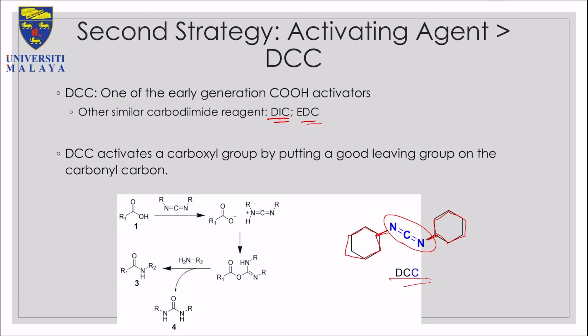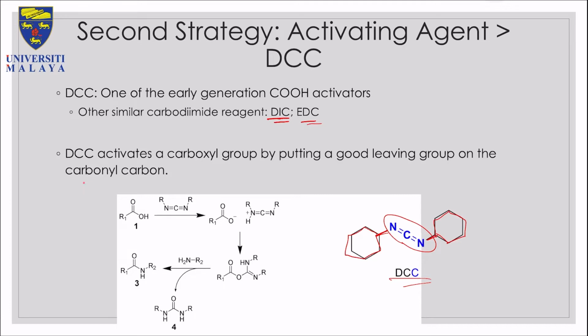amide bond. Again, if you recall, you want to produce an amide bond by coupling of two amino acids. So similarly, if you want to form any amide bonds by coupling, say, lipids with whatever amine, you can still do it using DCC, DIC, and so on and so forth. But for peptide chemistry, this is the first generation.